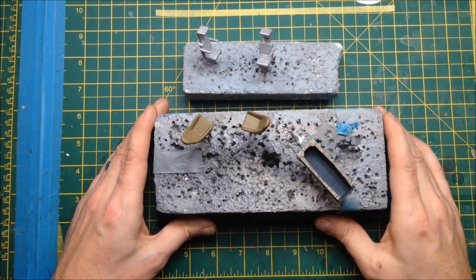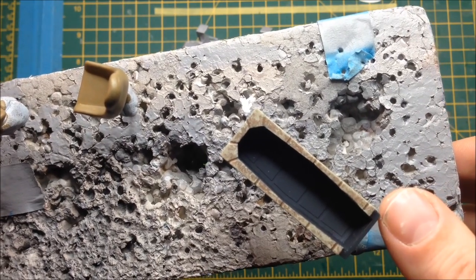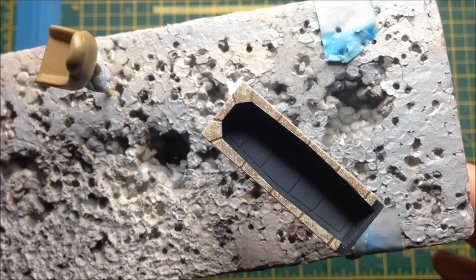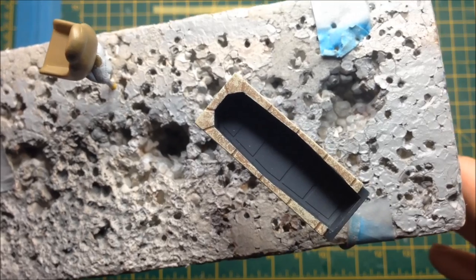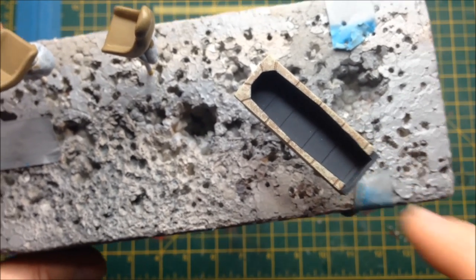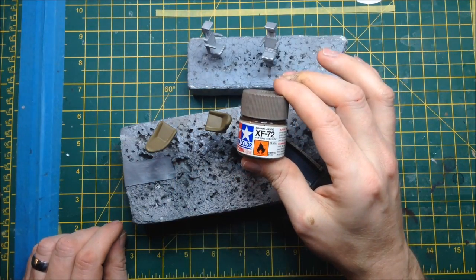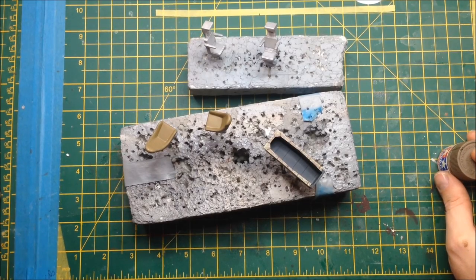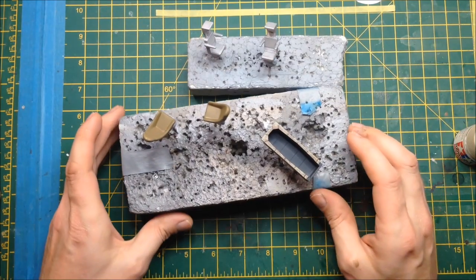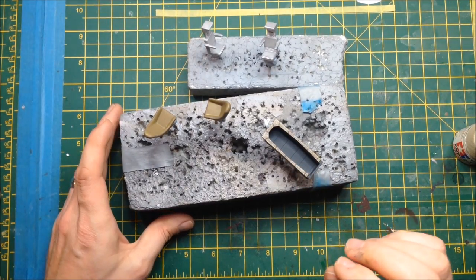On the doorway I've done some modeling. You can see there are two different colors and it's modeled — I've kind of gone off pictures of the studio set, the actual physical set of the Falcon. The two colors on the padded side bits are XF-72 brown and XF-55 deck tan. The padded areas were painted the brown color first and then stippled over with the deck tan using a bit of Brillo pad.